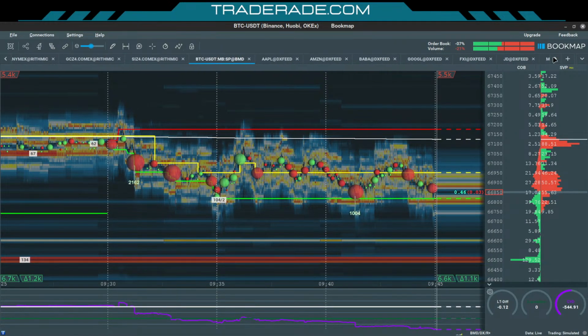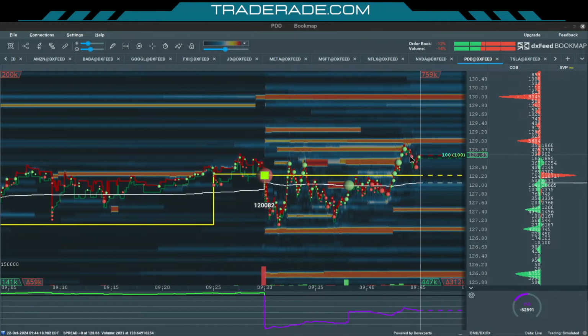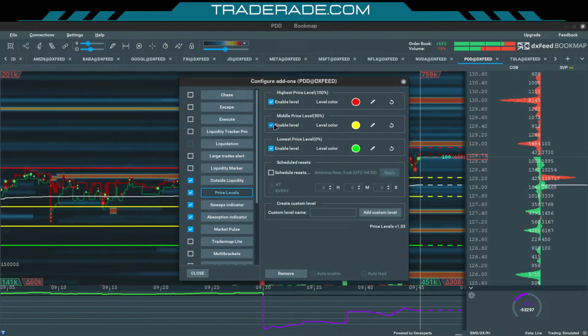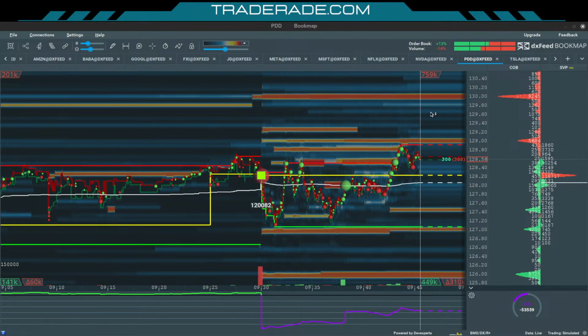Now, we're going to quickly go over to Pinduoduo. We mentioned this one earlier. I told you about the flows that are coming through it. We can see it's recently pushed to session highs here, and I don't have the high-low markers on it, so I guess I need to add those on. So give me just a moment there so we can track that. There we go. So we did see that push to cash session highs.